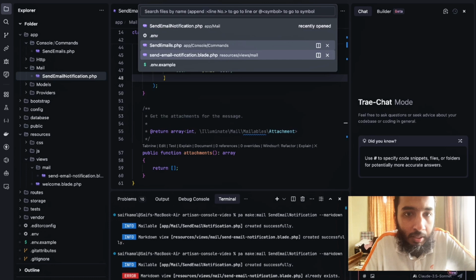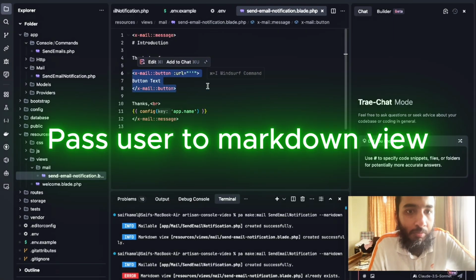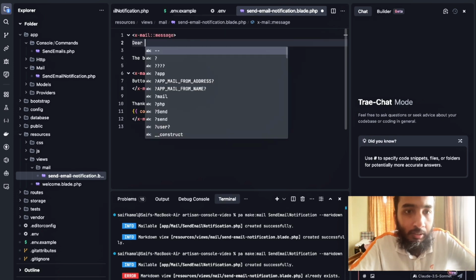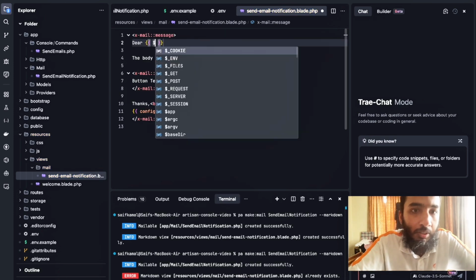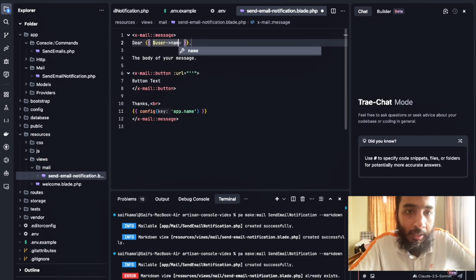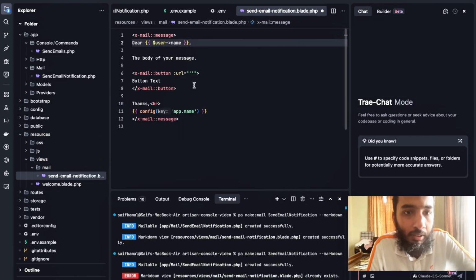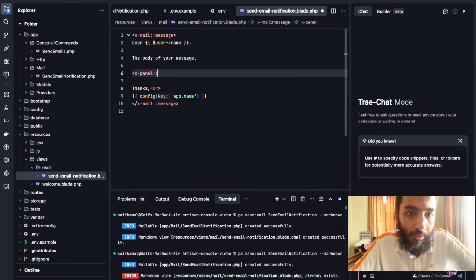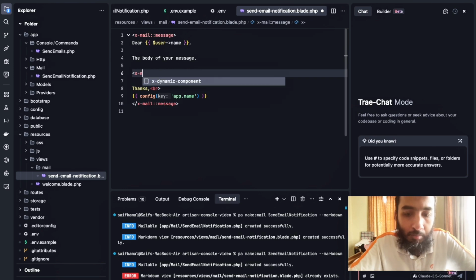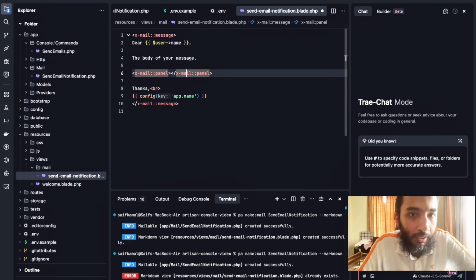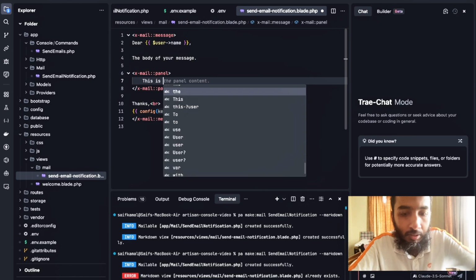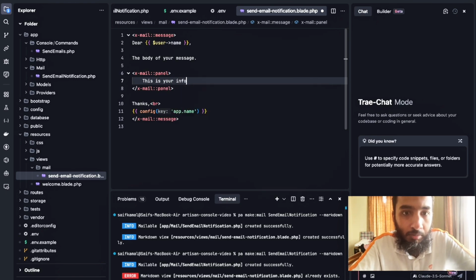As you can see here, it will pass the view. Let's say I'll do something like a greeting here with the username, the user's name, and I'll use a panel here, the x-mail::panel. In this panel I'll just give some details: this is your info or something like this.